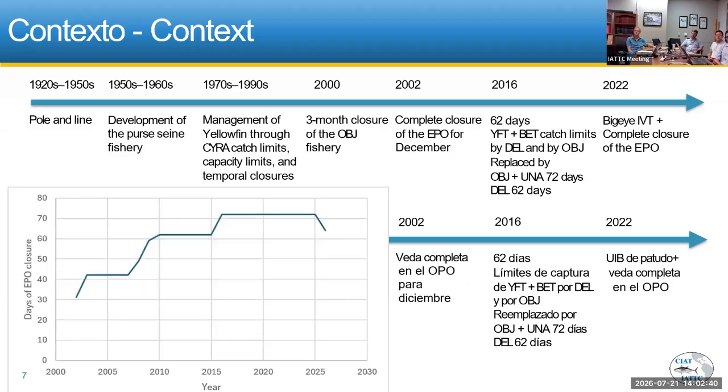Okay. This just gives you a little bit of an idea of how the closures have changed over time. Starting off with 1 month in 2002, sorry. And then it increased at certain periods during the time series of the fishery, mainly due to probably the increasing number of sets on floating objects and the higher fishing mortality in big eye tuna. And then, as I mentioned before, there's a reduction in the current year due to the success of the IBT.